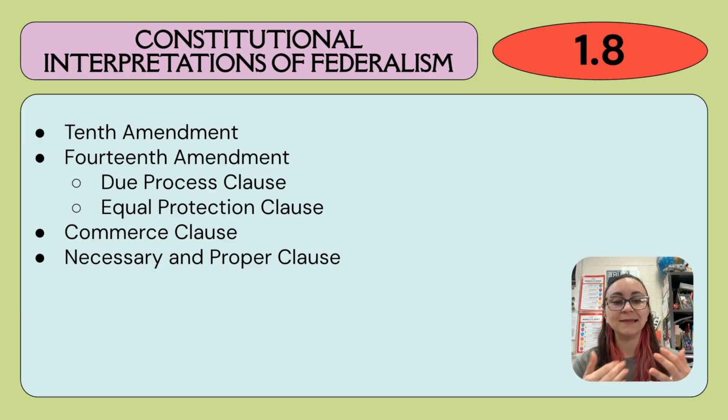It's also called the Elastic Clause because it basically stretches the power of the federal government. It basically says that anything the federal government needs to do that is necessary, so needed, like they would get in trouble if they didn't do it, okay? And proper, so good for the people, they are generally allowed to do. Is that super broad? Yes. And so there's a lot of debate there as to what is necessary and proper.